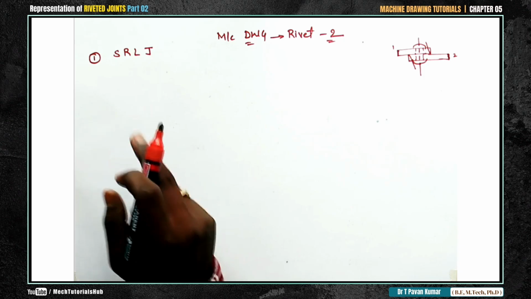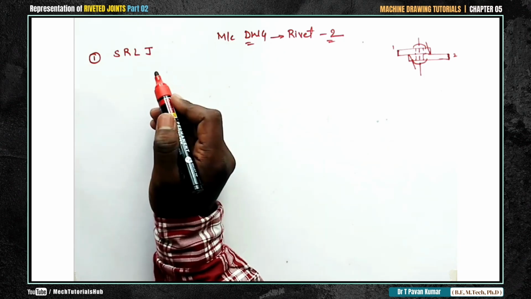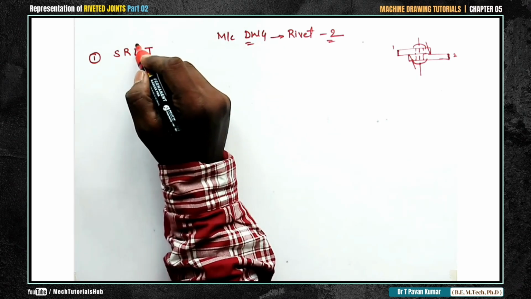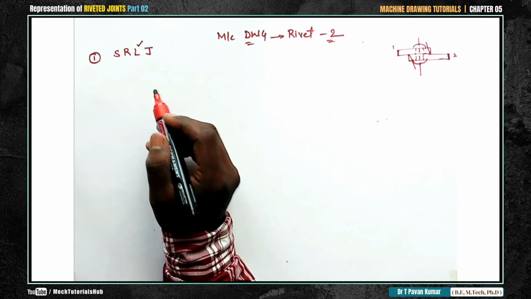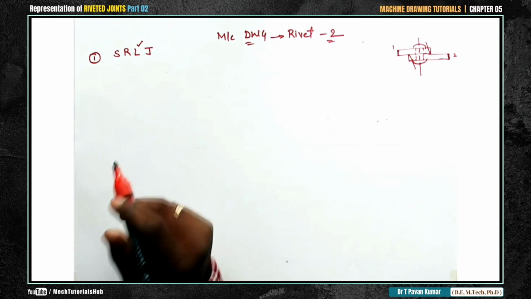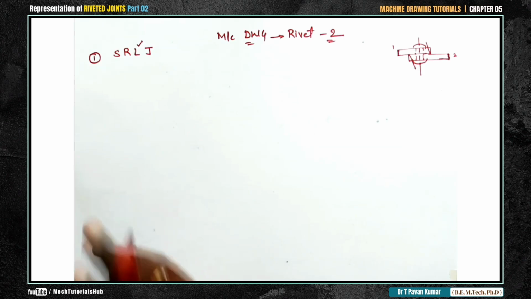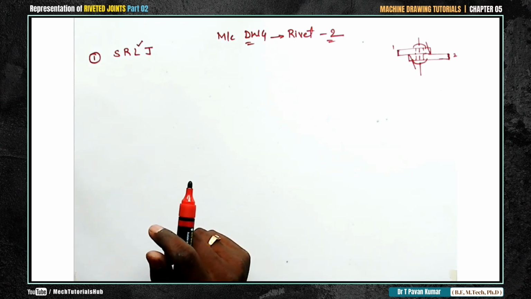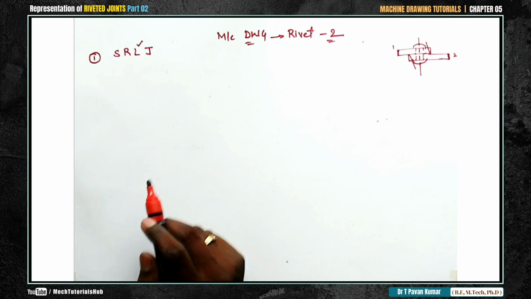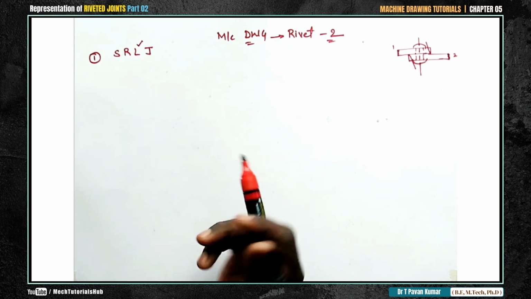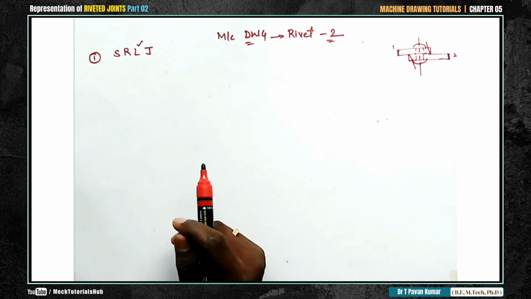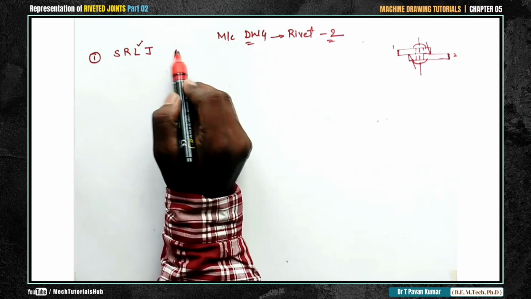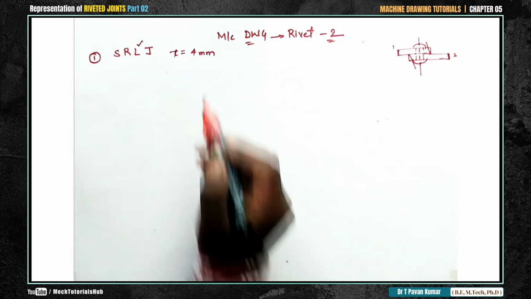If chain or zigzag is not specified, you can go with chain all the time. Now if it is a lap joint, no need to think about T1 and T2. There will be only T. Unless it is a butt joint, no need to think about the T1 value and T2 value. Now, the question may be something like this: draw the representation of a single riveted lap joint by taking T equal to, for example, 4. This might be your question.